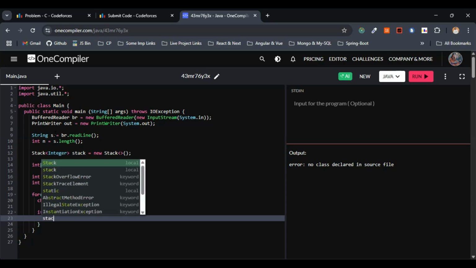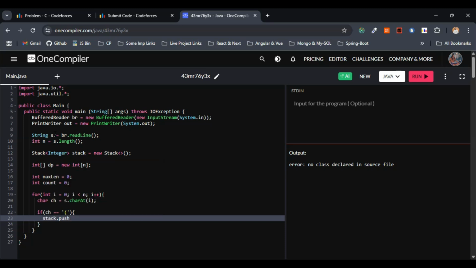So I'll go with stack.push of, not ch here, but i. We are pushing the index of the opening parenthesis into the stack. I hope this is fine.